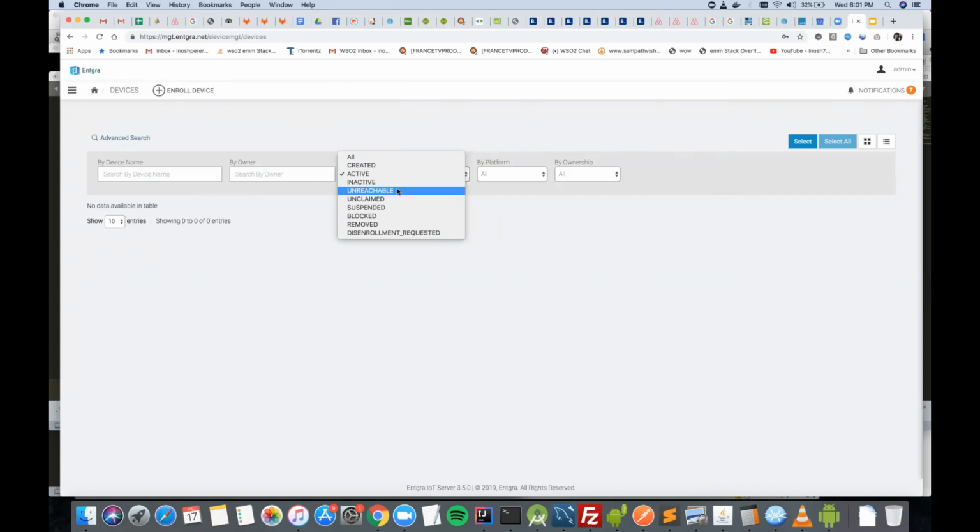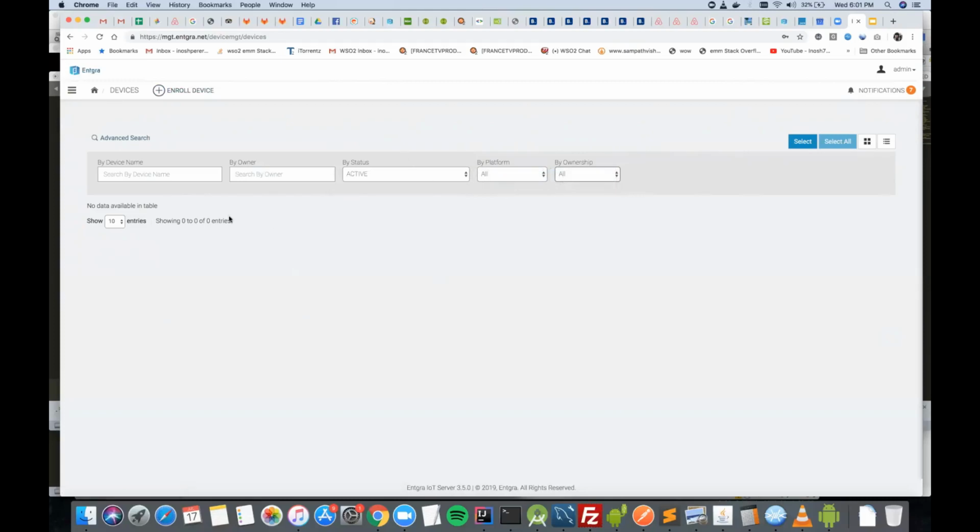Also, when it is removed, it will be in a removed state. You can also pick the platforms or ownership types, and based on that, you can sort the devices.